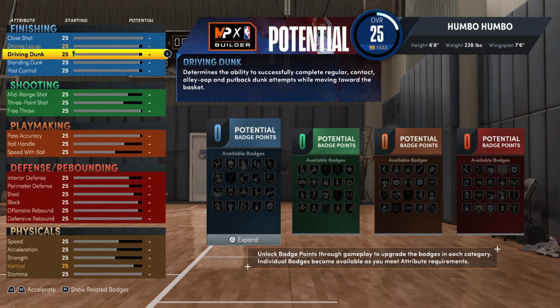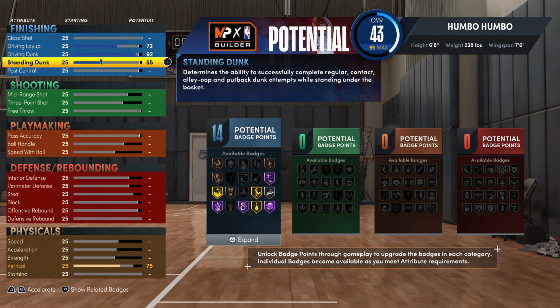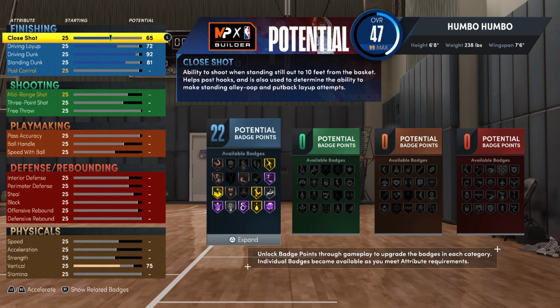Next, onto the attribute screen, what you're going to want to go ahead and do is bump up the driving dunk, not to max, but to 92. And at the same time, this will also bring your driving layup up to a 72. And then next, for the standing dunk, you're going to want to go ahead and bump this up to an 81. And then scrolling up to close shot, you're going to want to go ahead and bump this up to a 54. This way, you'll have exactly 21 finishing badges.